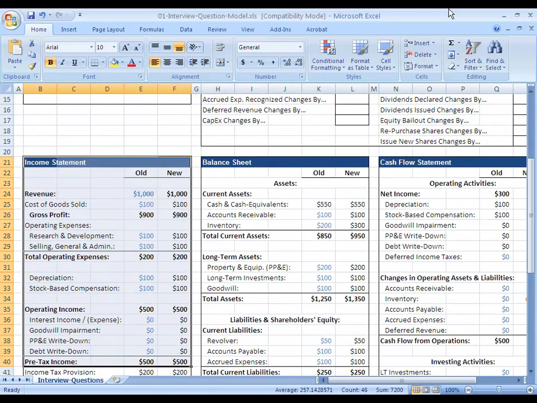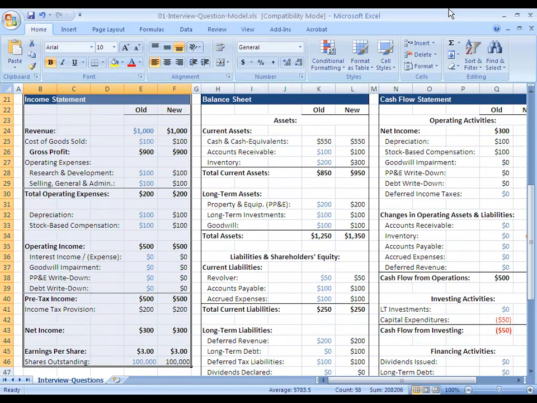So in the income statement, once again, nothing changes here. Now I want to mention this again because you might think that if you issue debt, you're going to see a change on the income statement. If you're paying interest on the debt, you will see a change eventually. But immediately after the debt is issued, you will not see any change on the income statement because you haven't paid interest yet. So just issuing or paying off debt is never reflected on the income statement. Only interest expense from the debt is reflected on the income statement.